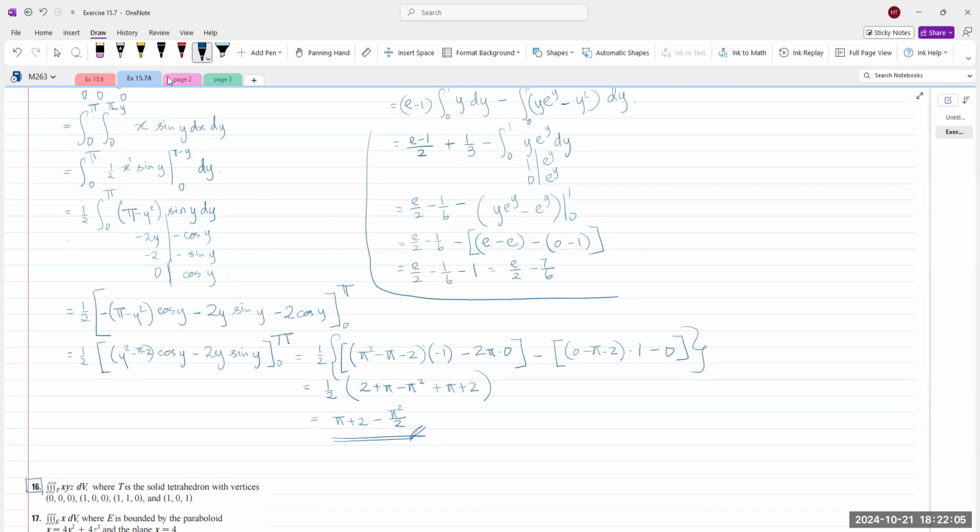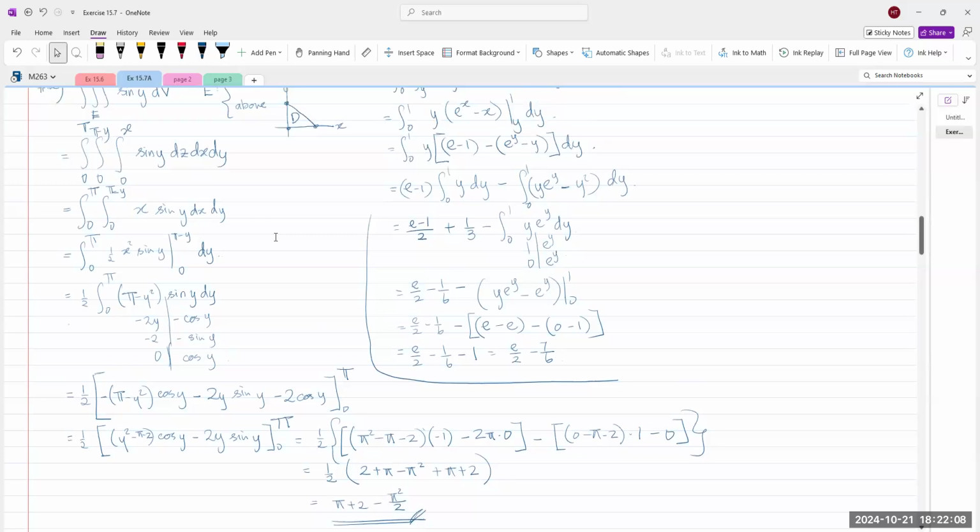Okay, I believe my integration is okay. No, my integration is not okay. My integration is not okay, so it should be here. Should be like this. What am I doing? So the derivative, good thing I checked, but at least 2 times pi minus y, the derivative of that is negative 2, 0. So this should be something with squared, and then this is minus 2 times pi minus y.